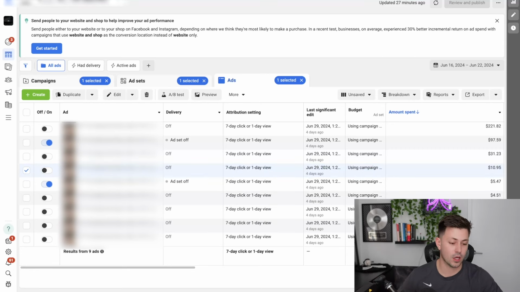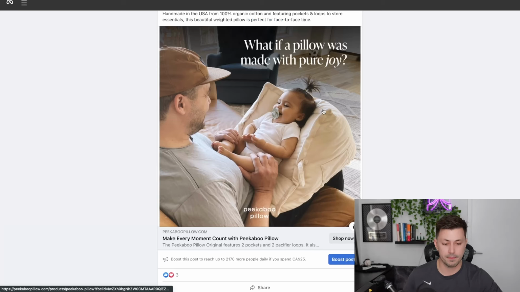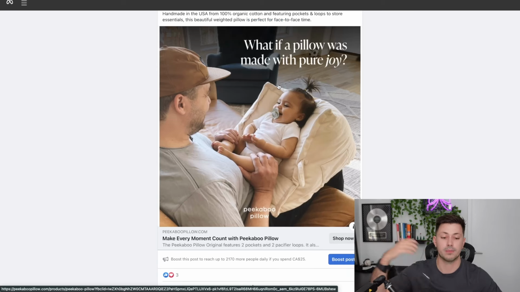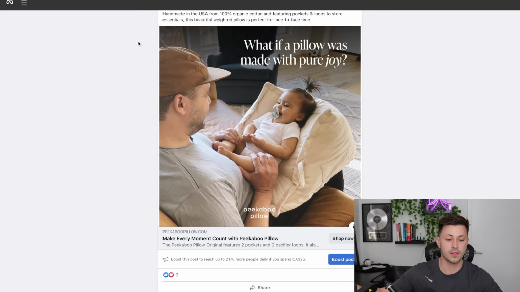It actually only got $10 out of the total budget. Now, because we cannot see the breakdown inside of here, this does not mean that this post here was the top performing ad or the top spending ad, but typically the ad that is getting the most engagement and is showing up first whenever we preview a dynamic creative test or a flexible ad typically means it's the ad that's getting the majority of the spend.